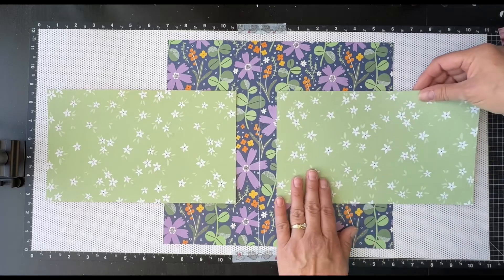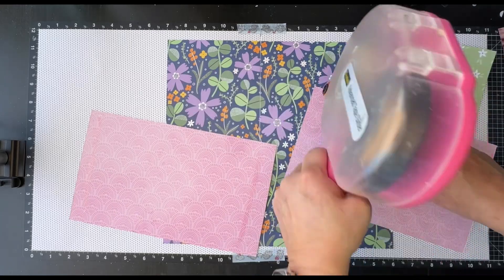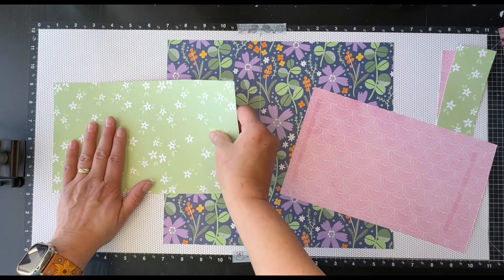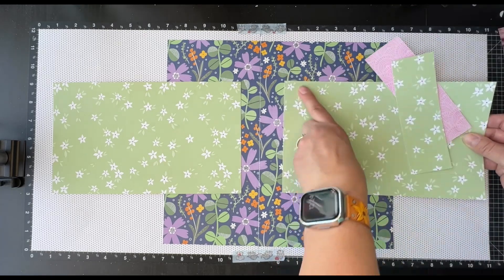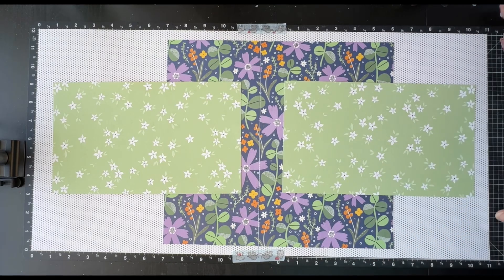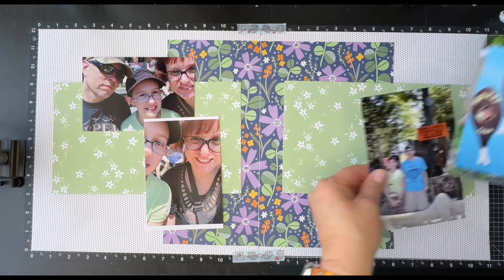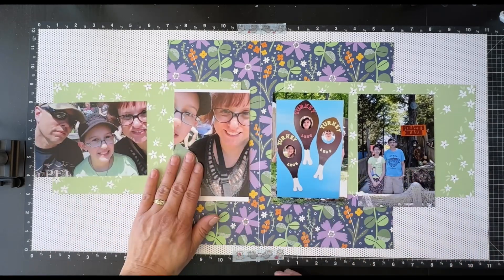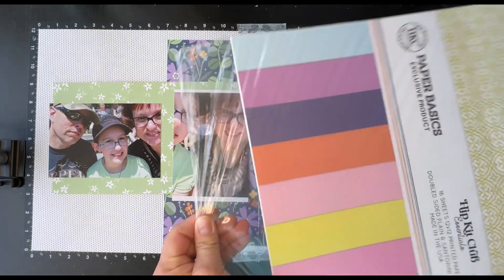The navy blue pattern paper is larger on the left than on the right because I was planning on putting more photos on the right. But in the end, I end up putting two on each side. So I'm going ahead and lining these up where I want them to go. Initially it doesn't quite look the way that I would like it to look. I'm playing around here, and I notice that one of my photos isn't quite four by six, so I have to trim it down a little bit.